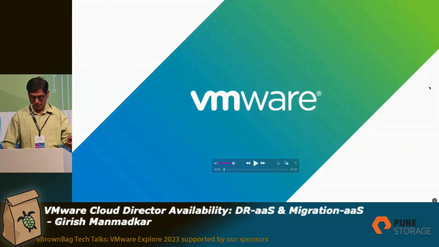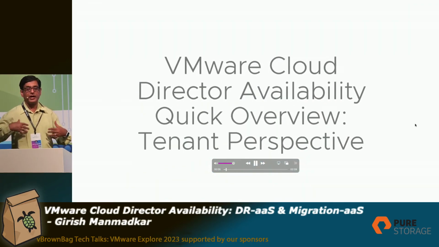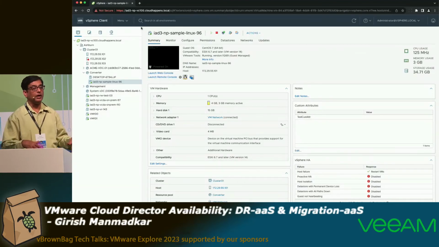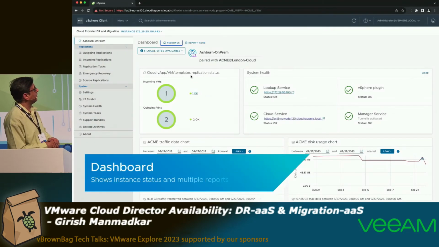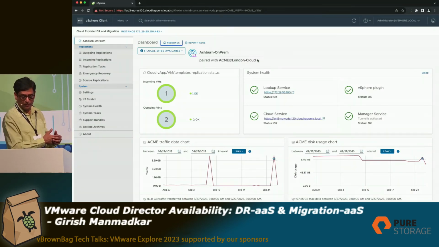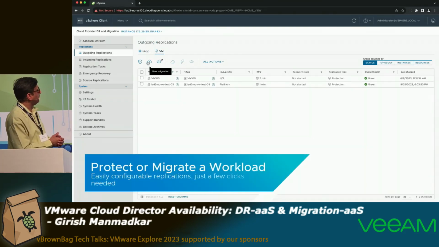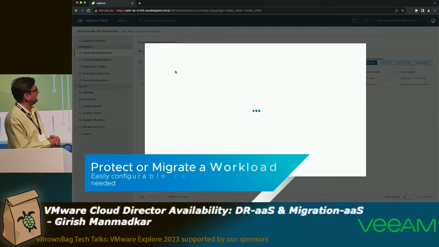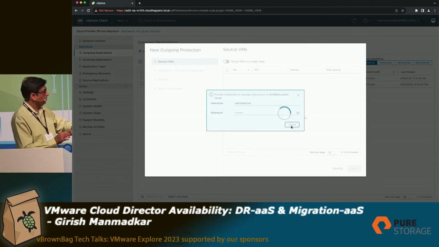So this is my recovery demo from the tenant perspective. If I'm an end user, a customer, how do I do it? It gives you an option to click on DR migrations and understand what I am replicating, VMs or my template, where the outgoing VMs are, and how much they are replicated. It gives me clarity on the overall progress of my replication, and whether I'm ready to do the cutover of a VM. Protecting or migrating a workload is very easy, simple, and intuitive, defined with a few parameters, and it allows you to go really quickly.